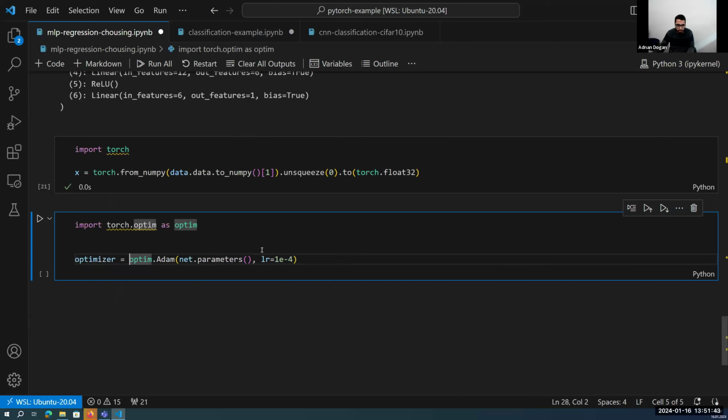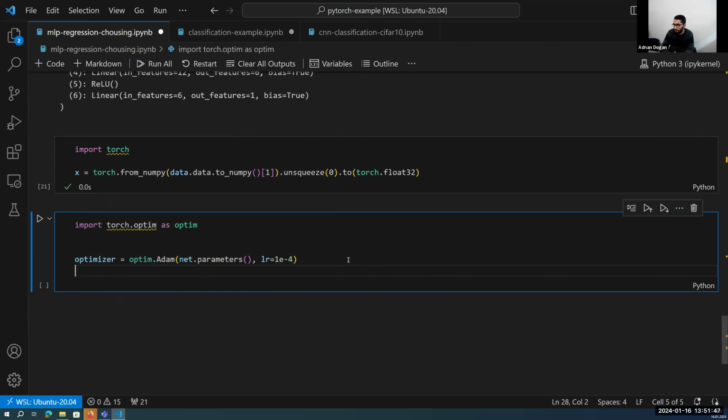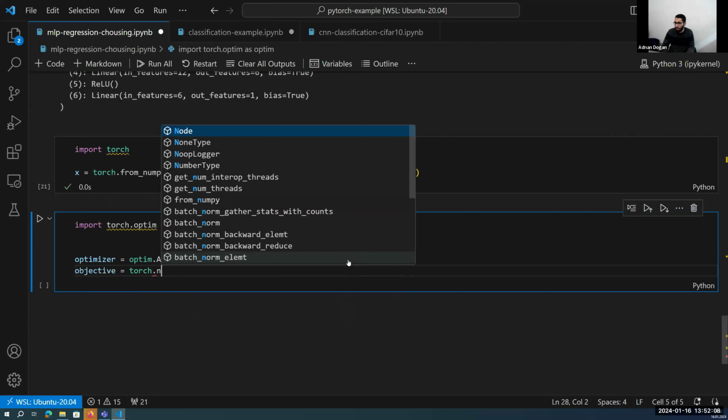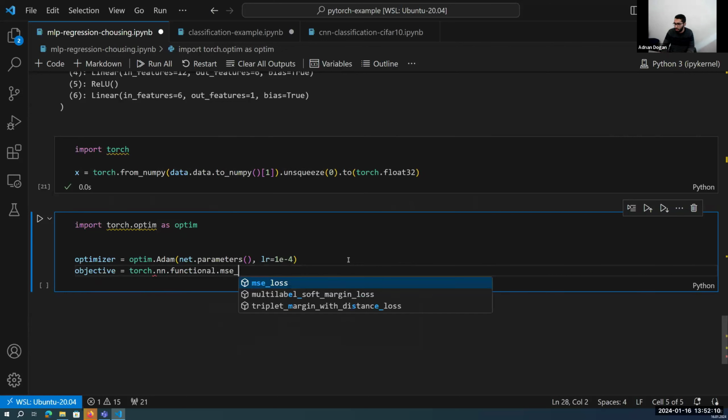Let's see what we can do. We can also define, since this is a regression problem, a loss function, which is basically, as I said, just the Euclidean distance or Manhattan distance between the output and the prediction. So we have an objective function, which is, let's say, torch dot nn dot functional MSE loss.